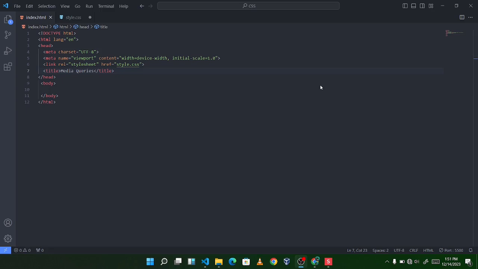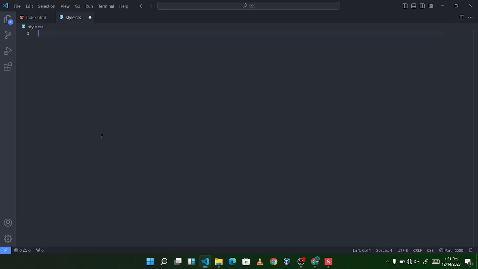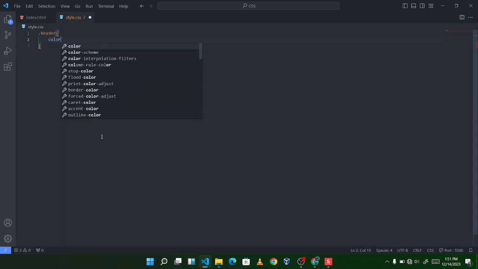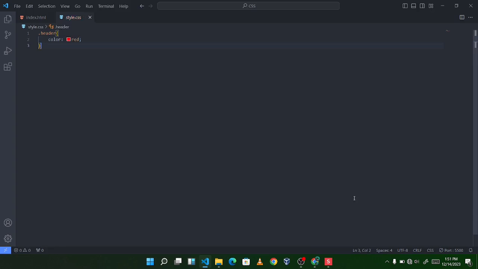All right, with the intro to it, let's just start with an example. Let's create an h1 here and give it the name Media. Let's give it a class of header. All right, let's save this and head to our CSS, and let's give the header a color of red. Now let's save it and check in a browser. Let's reload it. I think, yeah, all right. So right here, Media shows.